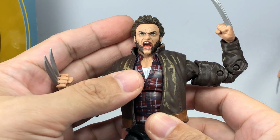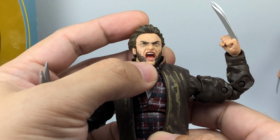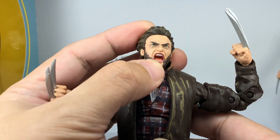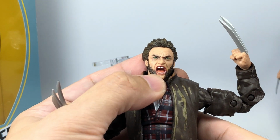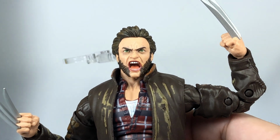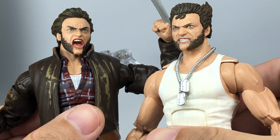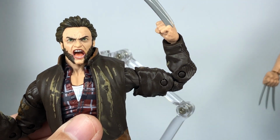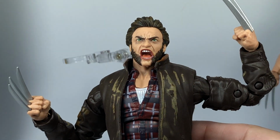I don't know, it just feels like the head sculpt kind of reminds you of those old NECA figures, those horror films NECA figures, and it's just not doing it for me. I think the emotion is a little bit half-baked on this particular head sculpt, and I was kind of expecting a little bit more. Coming from the fact that I just reviewed this, and this one you can really clearly see how raw the emotion is. He's just about to slice and dice this bad guy. And this one, the emotion seems fake or like I said, half-baked.